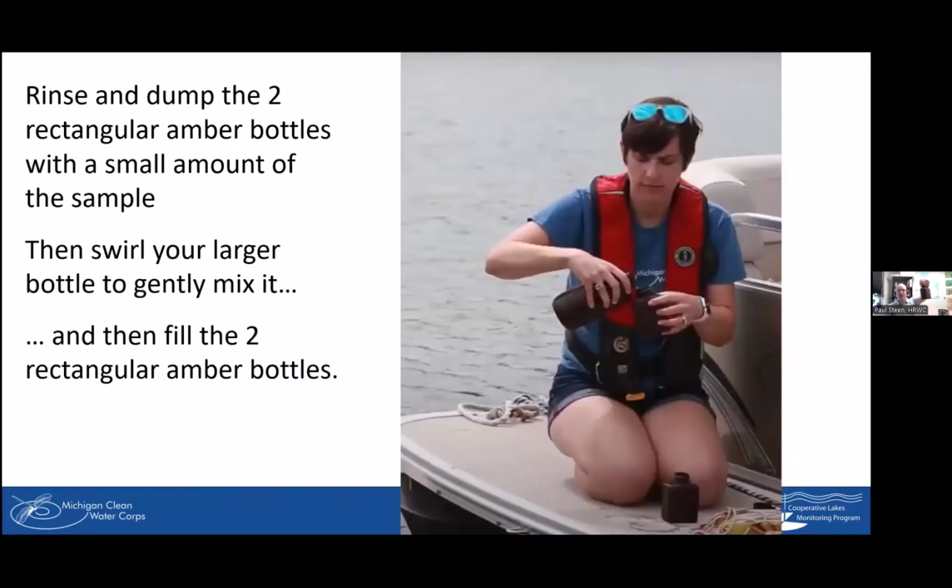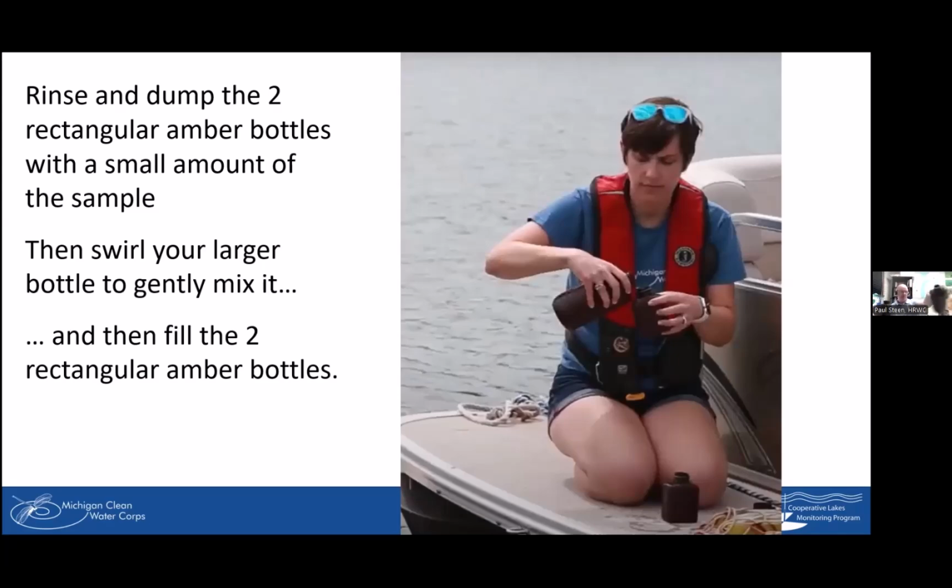In your kit, you're going to have some smaller bottles that look like this. So what you do is, now you have this separate. This is your lake water, and this is empty. And so you want to swirl this gently, because you're trying not to break apart all the algae cells in here.